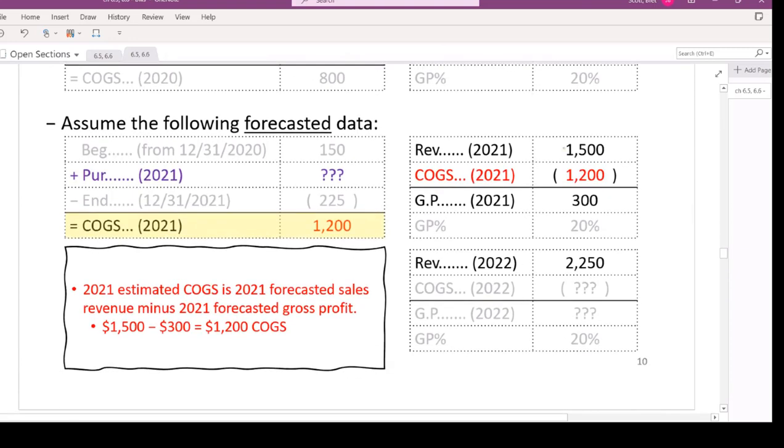we're going to work backwards and say 1,500 is the starting point, 300 is the ending point. So cost of goods sold is expected to be next year about $1,200. Again, we're relying heavily on our forecasted supply and forecasted demand, and so our forecasted supply is going to be $1,200 in cost of goods sold. That's the amount I'm going to plug in to the cost of goods sold model. I have now 3 numbers. Cost of goods sold is $1,200. So what's the last little bit I need to do now?